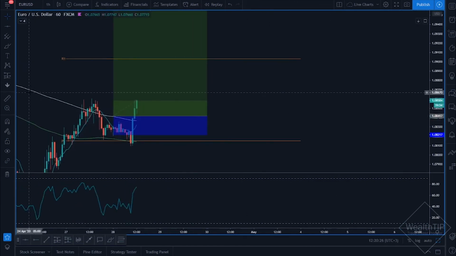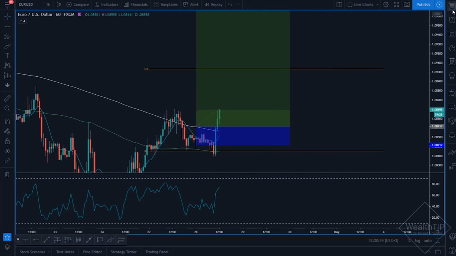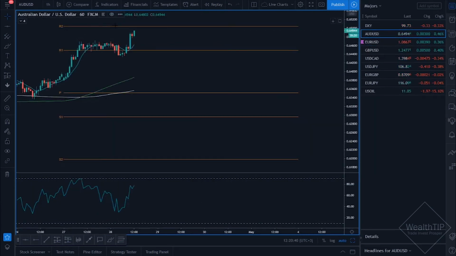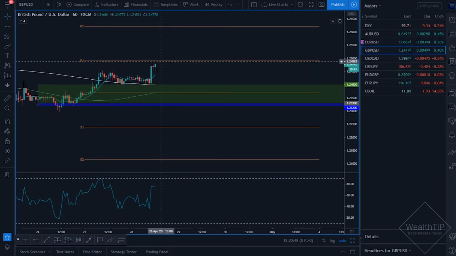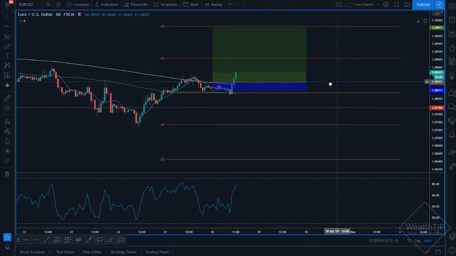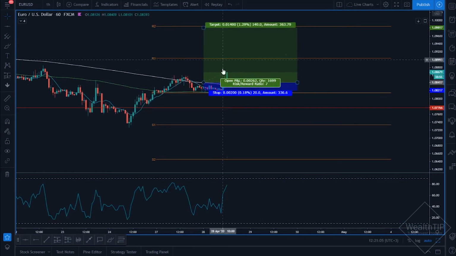Momentum started to shift to the upside, which is very good, and I like that it has just started for the euro on my other screens. So we got some external momentum. If you look at the Australian dollar, the extent that it's moving right now in comparison to the euro is a lot less. So the amount of momentum that's backing the pound and the Australian dollar is a lot less than the momentum that is kind of back in the euro. In that, the euro has just started, we just started to see a positive momentum on the hourlies, which implies that we could see a very nice run to the upside.